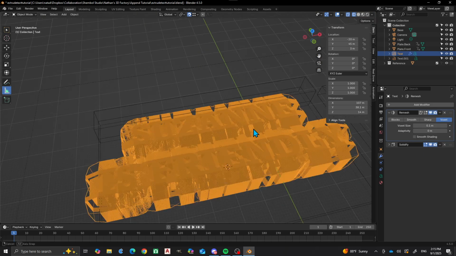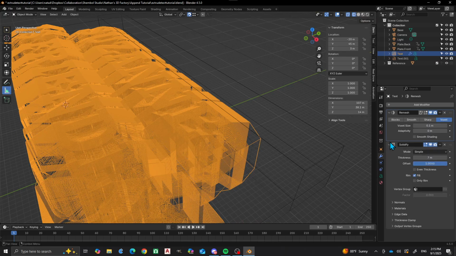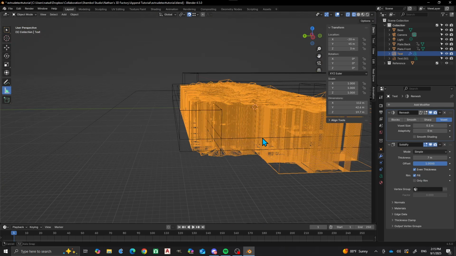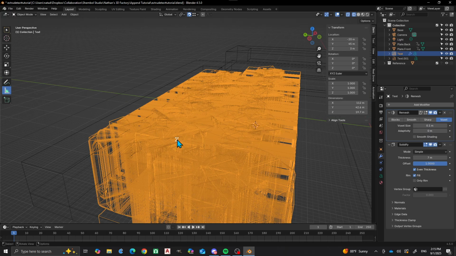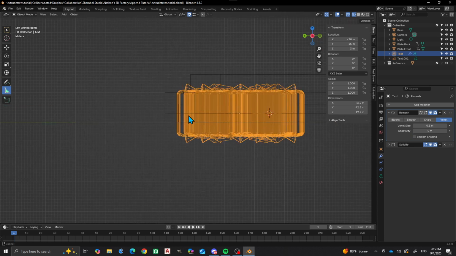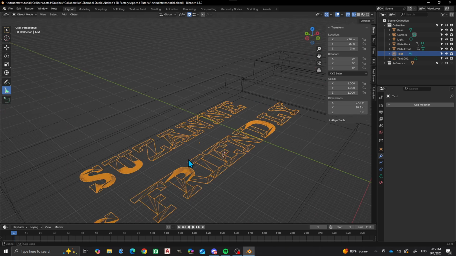Now, one thing that gets to be a problem is now you're seeing that it's extruding in a bunch of weird directions here still. Still not quite what we want. If we were to do even thickness, well, that's great. Now we have even thickness, but again, this is a problem. So what I ended up finding was that to correct the problems with this, I just had to convert this to a mesh, okay? So what we're going to do then is that we're going to take this.